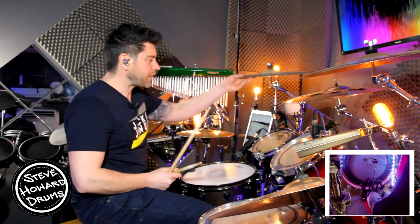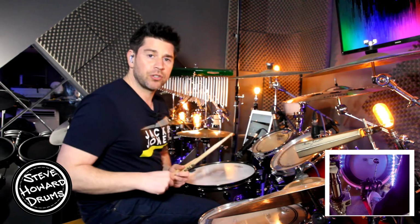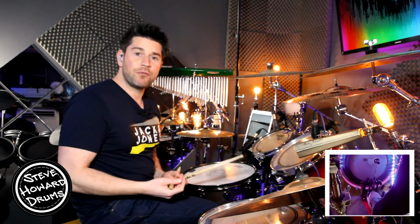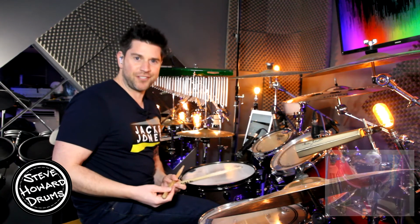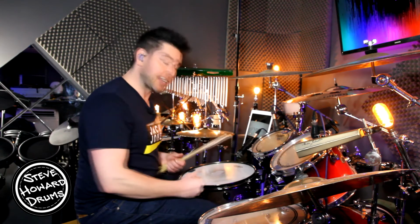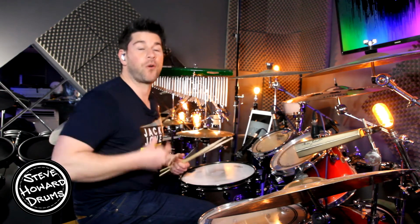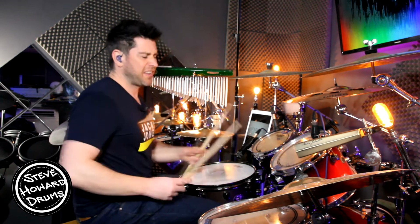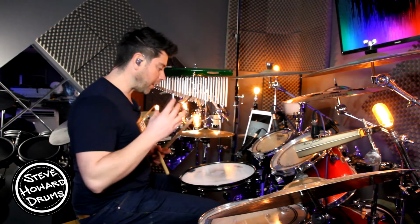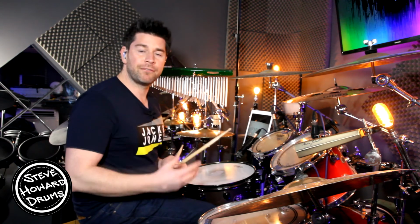And then it goes into verse 2, and the rest of this song is pretty much the same grooves that we've already covered. Later on in the song we do have a section with the kick playing 1 2 3 4, 1 2 3 4, couple of little drums in between. Not too worried about that. I'm going to look at the section just after that. It's roughly 2:04 into the song.